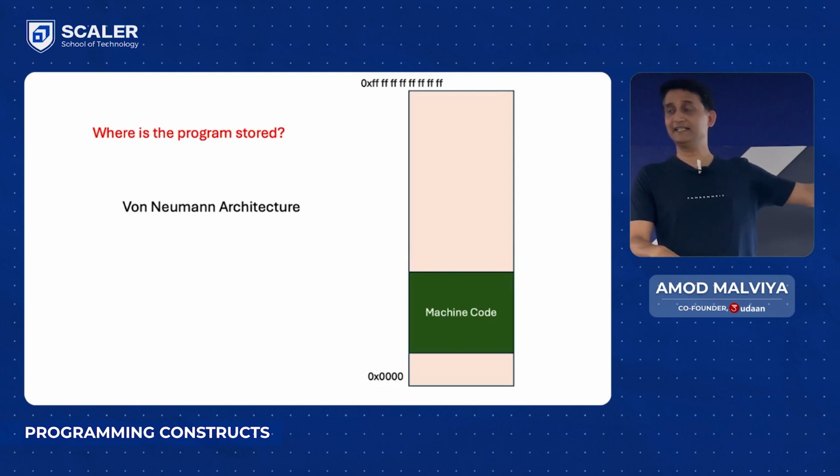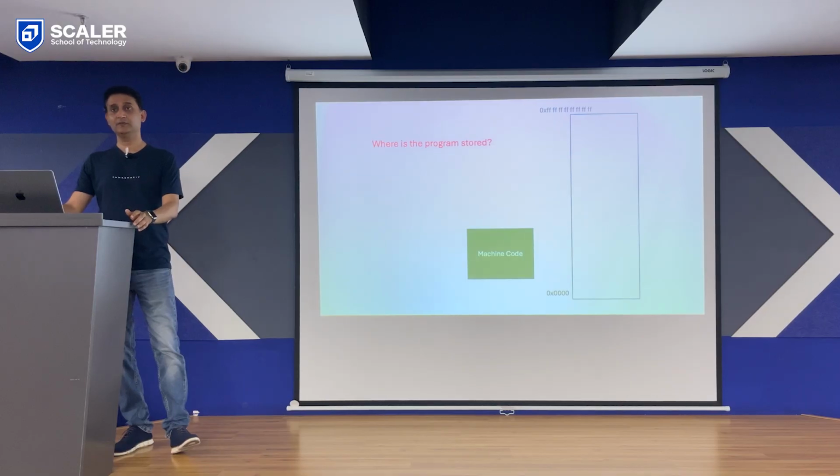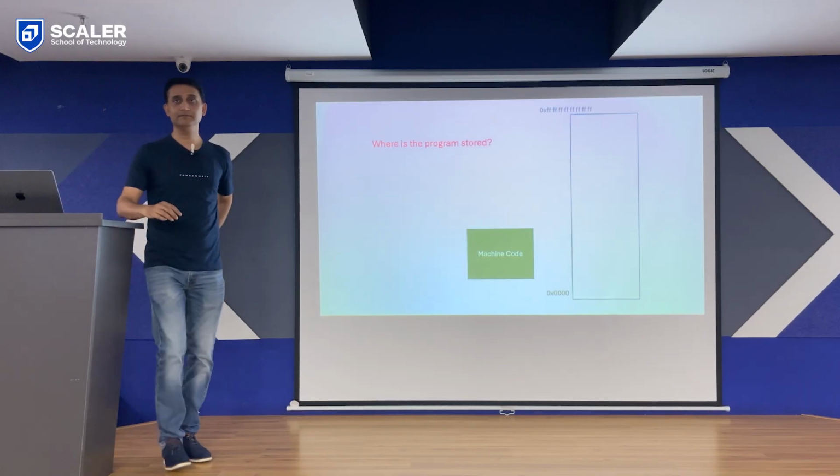As a person, he was obviously a very accomplished person, but the labeling is a bit of a historical mistake. The architecture has a load store mechanism, a bunch of instructions, a bunch of control flows, same as the ISA thing that we discussed earlier. The defining characteristic is that machine code gets loaded in the same address space as where your data is getting included. So that is the defining criteria.